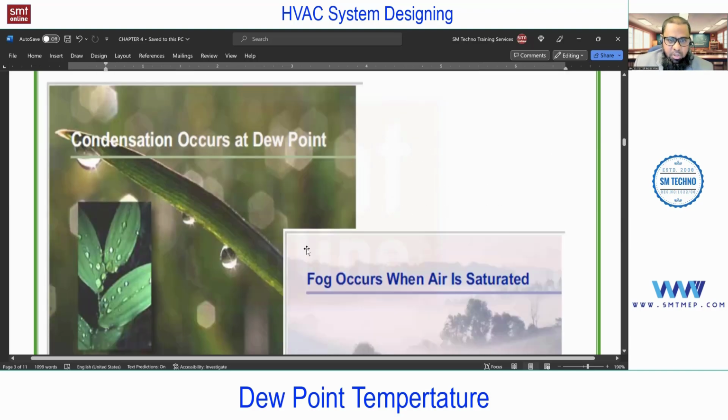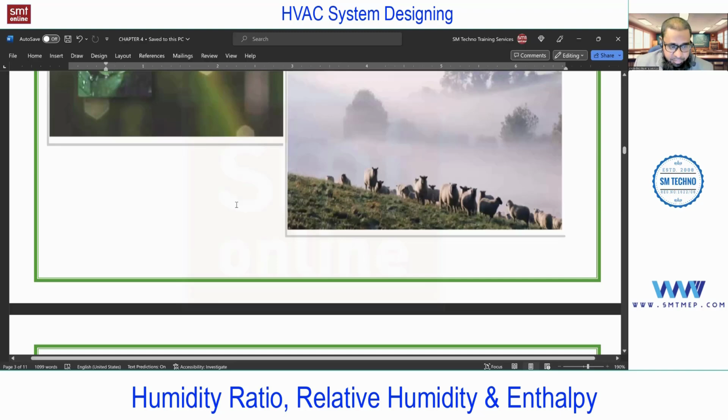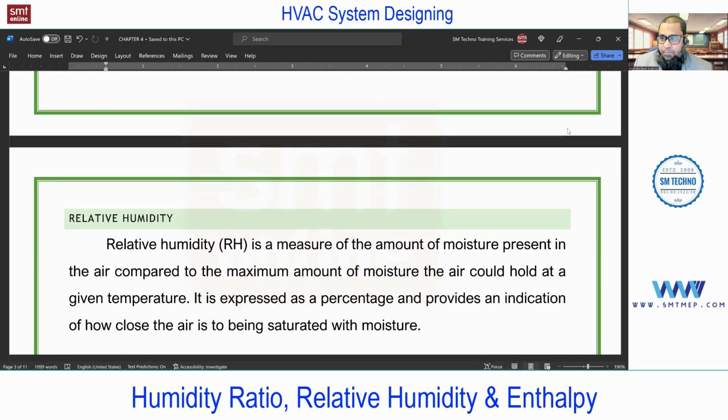So I think you got the idea about the dew point temperature. Next we have relative humidity. Very, very important. And you know the importance of relative humidity, because in the starting sessions we discussed that for human comfort, the two major parameters are, first, the temperature, second, the RH. Right. So before dealing with relative humidity, I believe you already know what is humidity. Just now we discussed, the moisture present in the air is humidity, or the moisture content is humidity.